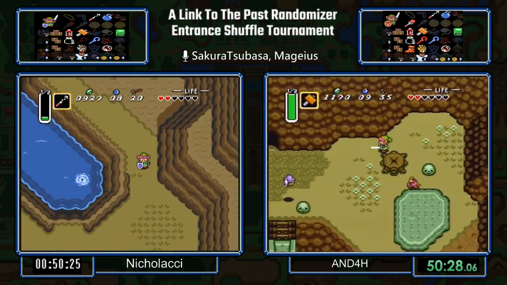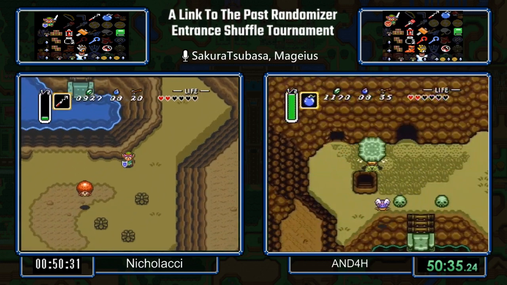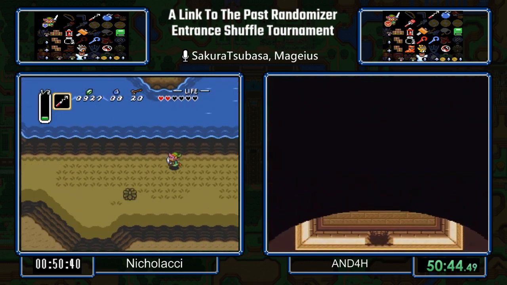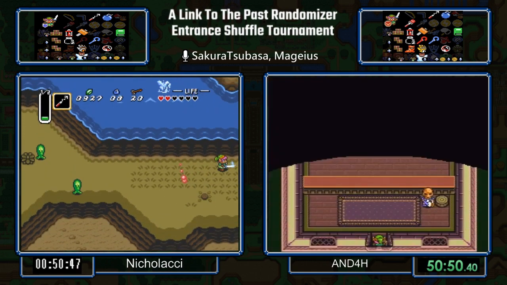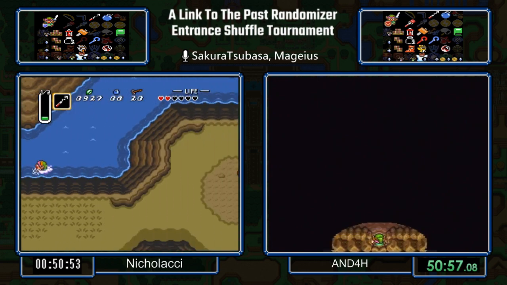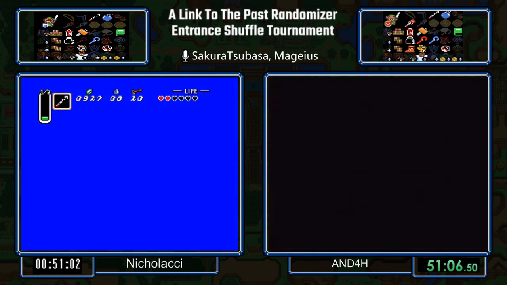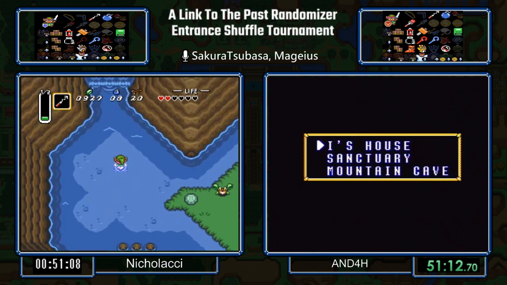And let's see. Dark World Ice Rod Cave is... Ooh! The bombable hut! Wow. So they had to still use a bomb to get in there. Wow, the archery game. And Vanilla Fairy. Wow, a nice dodge.